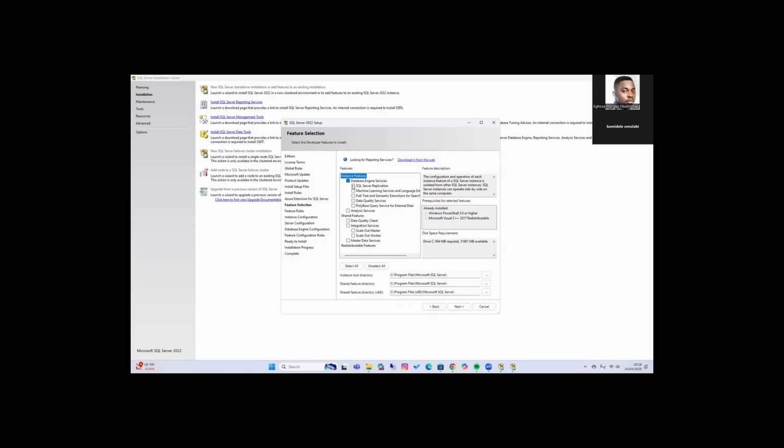Then one more feature you should select is Full-Text and Semantic Extractions for Search. That's all. Just leave the rest. So click next.